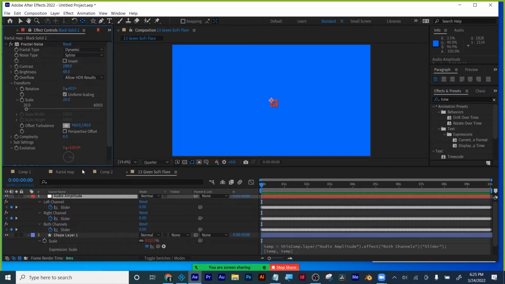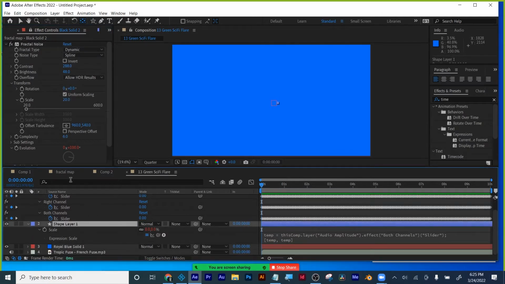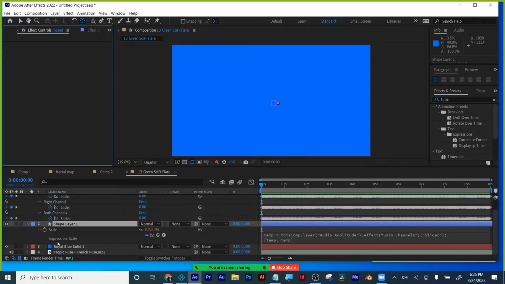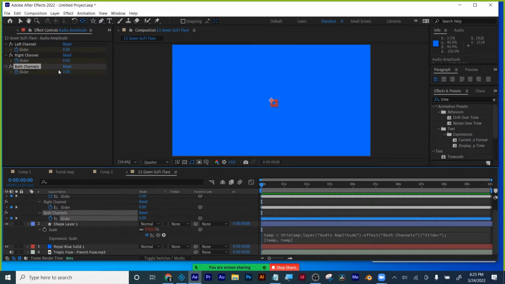And let me go to Effect Controls. Let me click off that. So here is that effect. So if I click on the word slider, it's going to get all the keyframes. And with all the keyframes selected, let me make sure I'm over a keyframe. All right. I'm going to increase this slider with all the keyframes selected, and you see my star gets bigger. So now let's see if it keeps that animation.